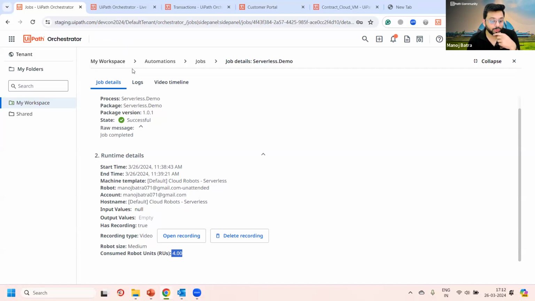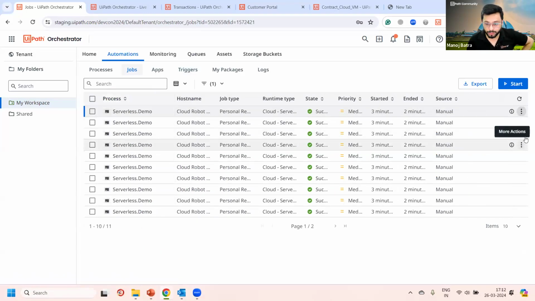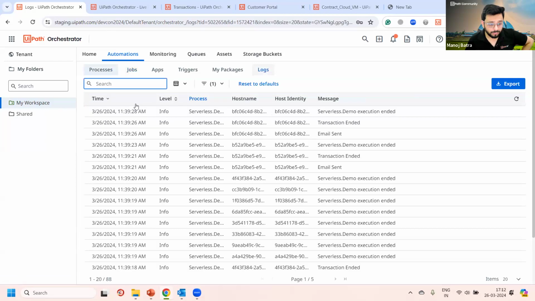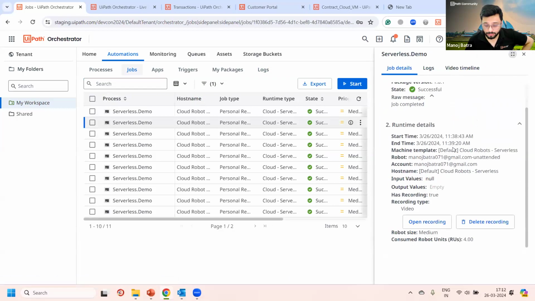And I guess the same goes for other processes of a similar nature. Let me just open another. Sorry, I opened the wrong one. Details. Yeah, for this it is again 4 robot units.